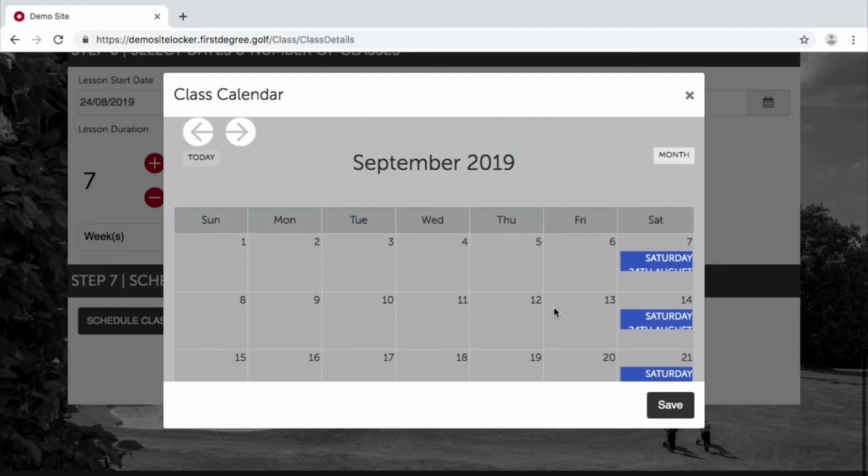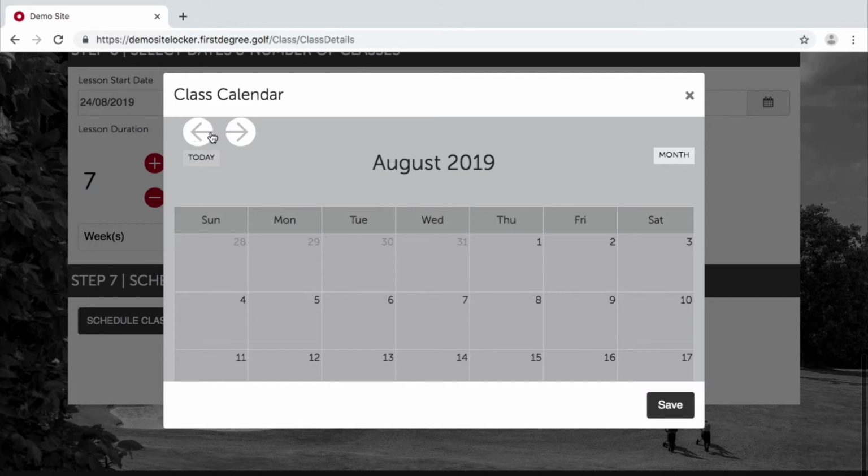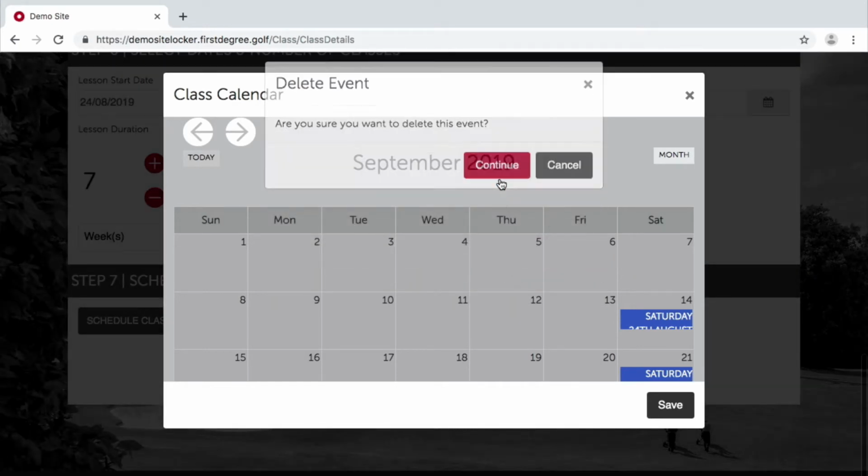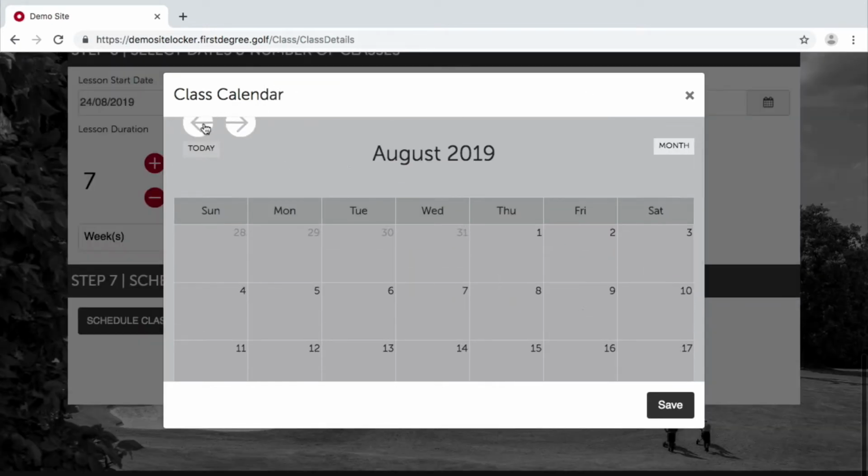However, we are not going to be around on the 7th of September, so I'm going to delete that one. So we've added 7 classes, but I'm actually only offering 6 classes. I'm going to charge for 6 classes. All my marketing is going to be set up so customers are clear that it's 6 classes. But I'm going to go ahead and delete this one and hit delete. Press continue. And we can see how that class now gets removed.